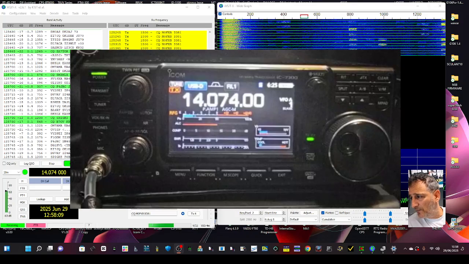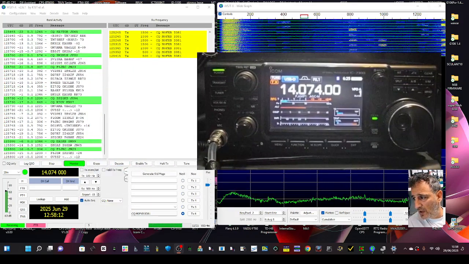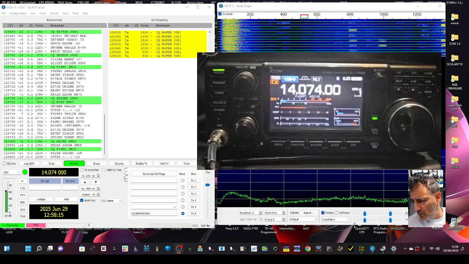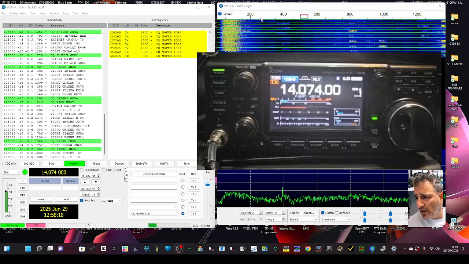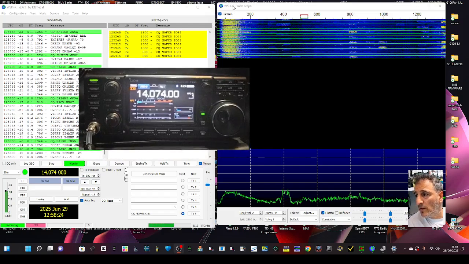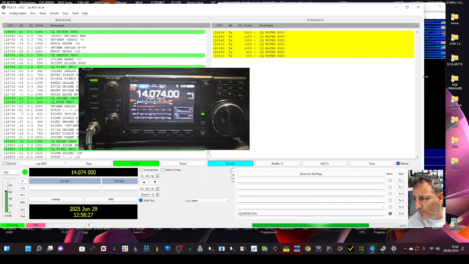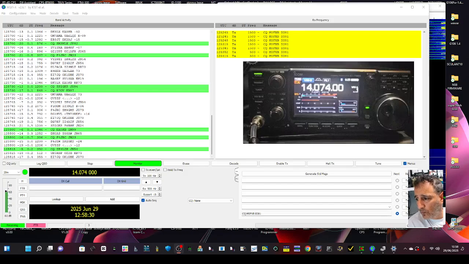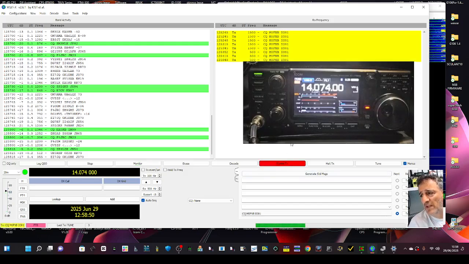When you transmit, all you do is down here, you just select, move everything out of the way. Where is it? On this window. Once you're all set up, you can select tune just here to sort of test it. You know that it's receiving because you start to get all these signals on the left and you get this green thing here and you can adjust the audio there, but you've also got this power thing here. And then you just click enable TX and it will automatically start to transmit.